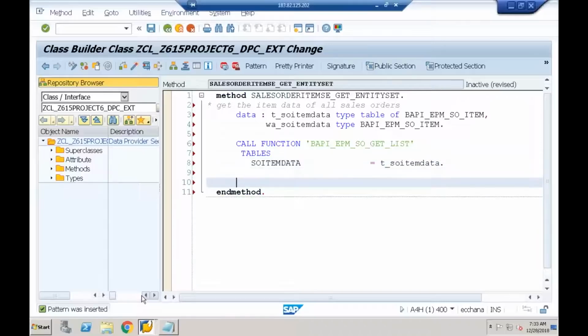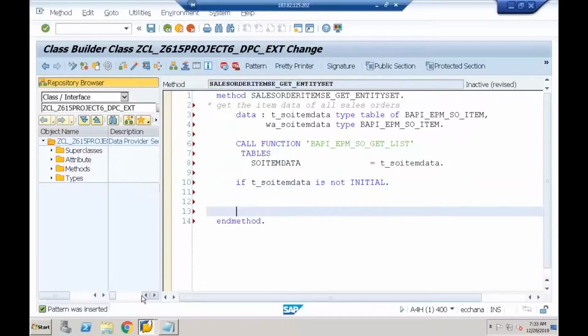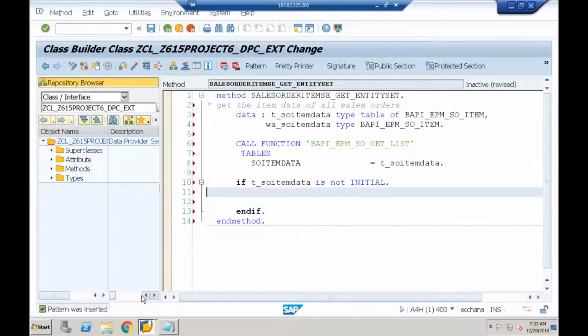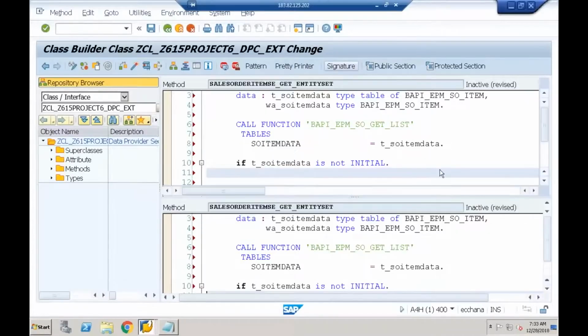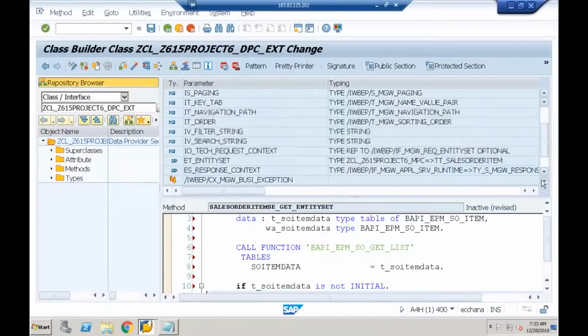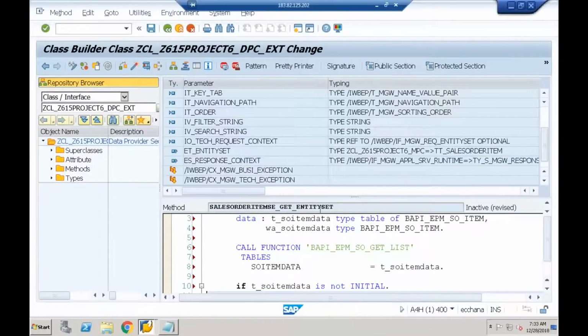Done. Then if T underscore SO item data is not initial, what we have to do is map the retrieved item details to the return parameter. What is the return parameter here? We have the internal table et underscore entity set, which is referring to our entity internal table.